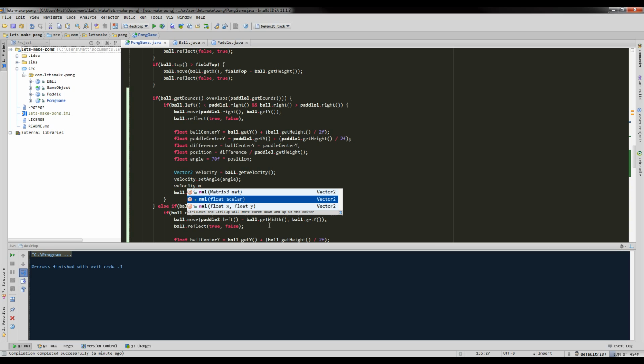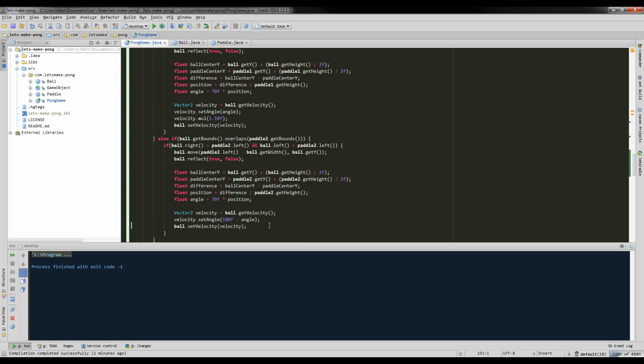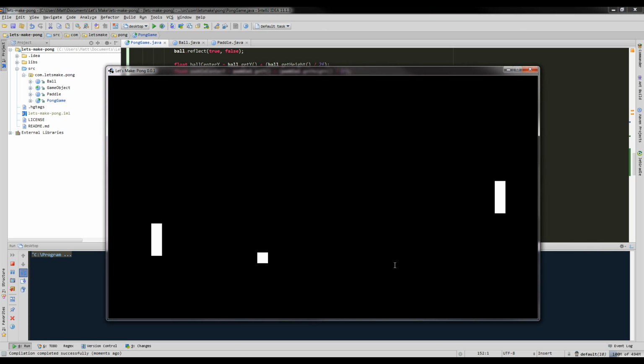We'll just multiply the whole thing, so that'll extend the entire vector by a set amount. And we will just multiply it by a percentage, let's say 5% every time it hits a paddle. Let's do 10%. That may be too fast, but we'll see. So you just multiply it by 1.1, so every time it hits, it'll speed up by 10%. And we'll do that for each side. See what difference that makes for us. Ball comes in, hits. It's a little bit faster. Hit there, a little bit faster.